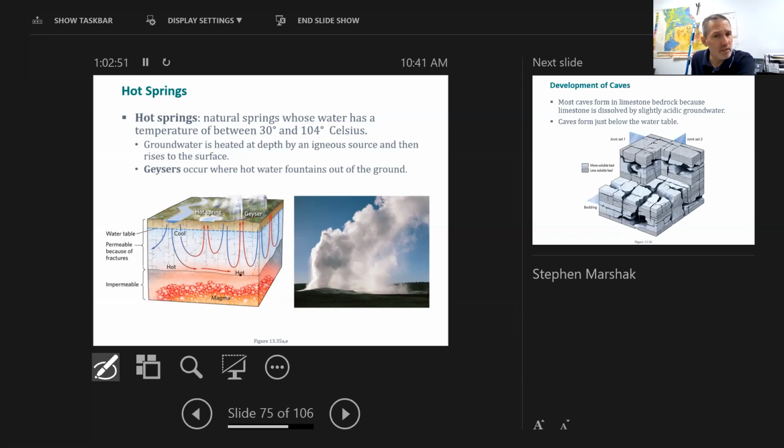Geysers can occur in a similar way. Remember, water is under pressure in this case, and water under pressure won't boil at 100 degrees Celsius. It could be significantly hotter depending on the amount of water pressure. So this water can become superheated. And if this water around here is superheated and then starts to rise up, immediately when it's under lack of pressure, it's going to turn into a gas. And when it turns into a gas, it's going to take up more space, excuse me. It's going to really expand, and it's going to push the water above it up. And so this is why geysers exist.